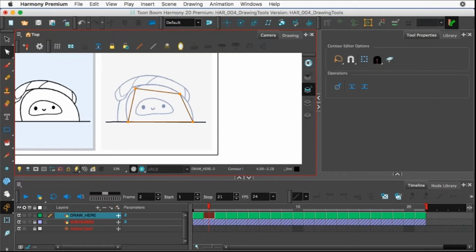And the way you do that simply is hold down your shift key. This is again still on the contour editor. I'm just pulling it out. The reason I'm holding down shift is that if I didn't, it can pull other points and I don't want that. By holding down shift, it'll grab just that one particular path.